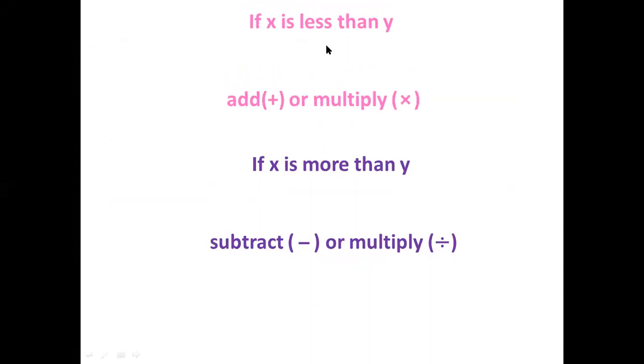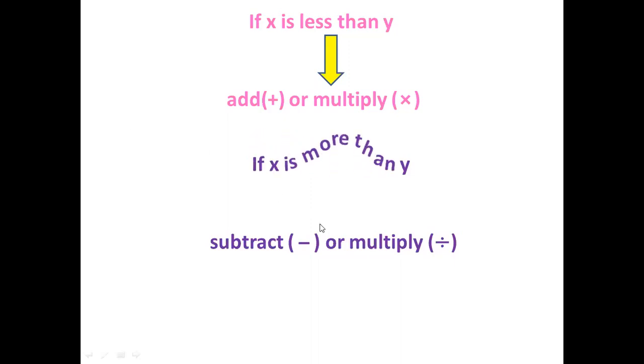And because of that confusion in the typed one, what you have to do is, if the value of x is less than y, the equation you are going to write is going to be add or multiply, because you know the inverse operations, the opposite operations. The opposite of plus is multiply. Not the inverse, but the ones which go together. So plus and multiply, either you add them or you multiply.